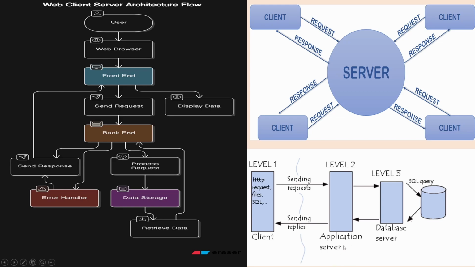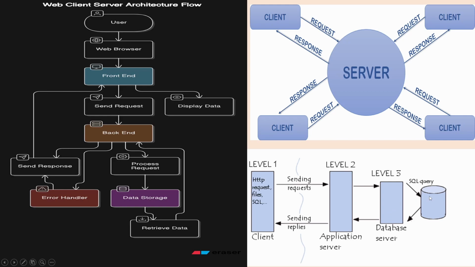The third one is a summary. We can see that the client is sending a request. Based on the request, the backend, or the server side, will send the data request to the database server. It may be select, update or delete. Based on that statement, the SQL query will be formed by the database server.